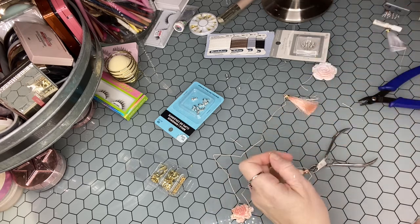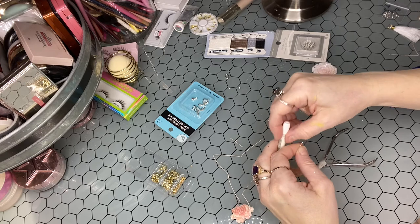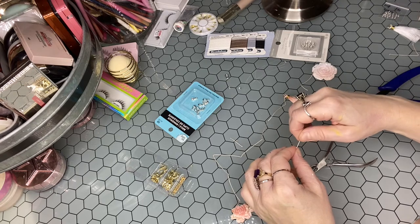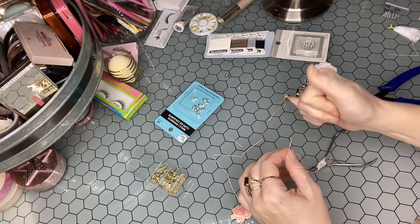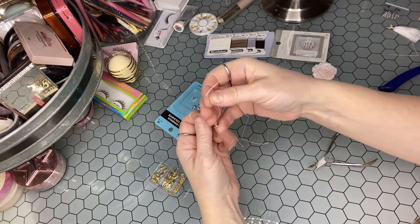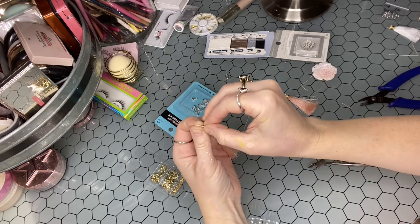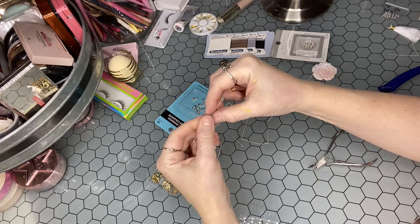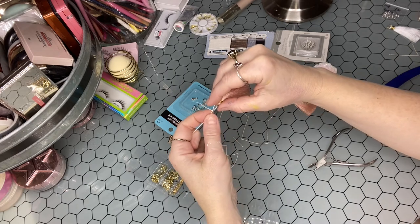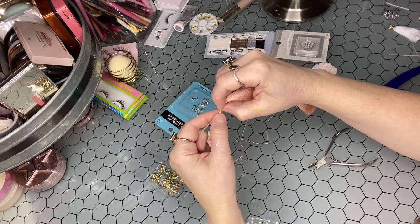Okay, yep, we need more glue. So I just pinch it and twirl it. Okay. Let's see. Okay, good. So it's all threaded again. So now we're just gonna bring this guy all the way down, like we did on the other one.